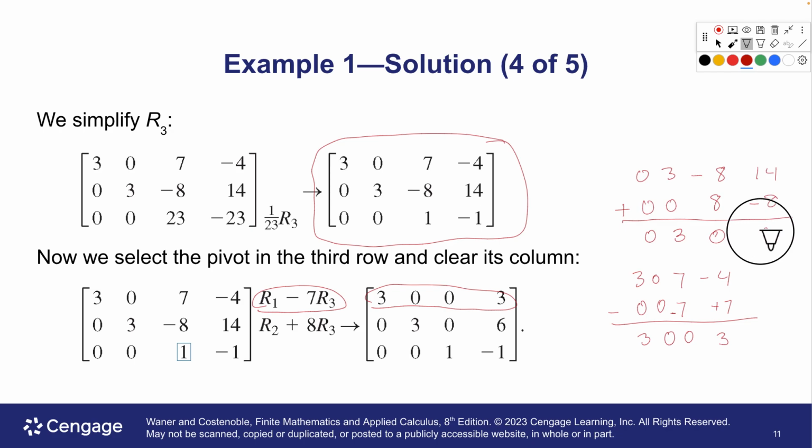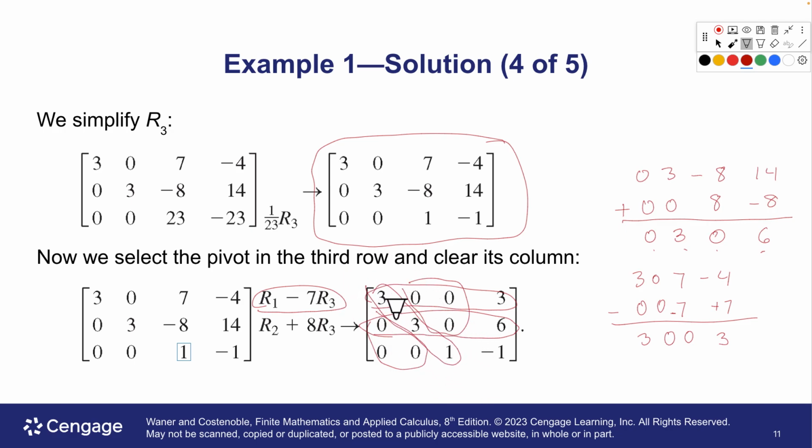14 minus 8 is 6. Okay. Good thing I left these here. So this is the new row we get, right? 0, 3, 0, 6. That's what we put in there. And now notice we've got a row that's got all the zeros where we want them. And we've got this diagonal going.